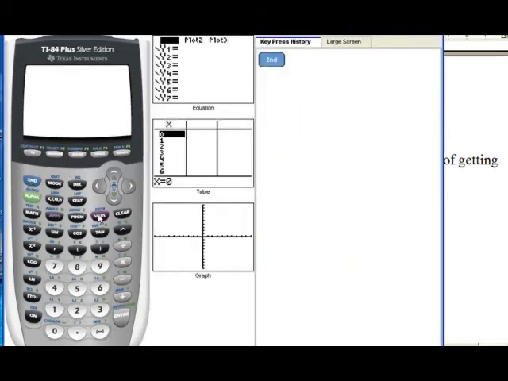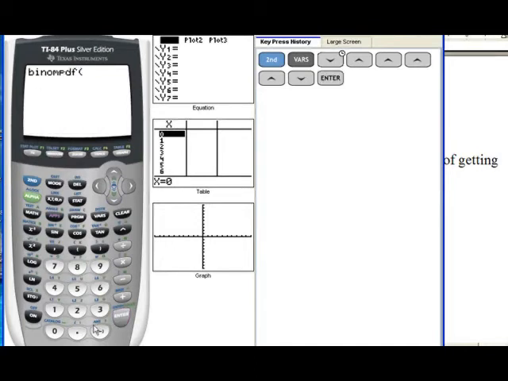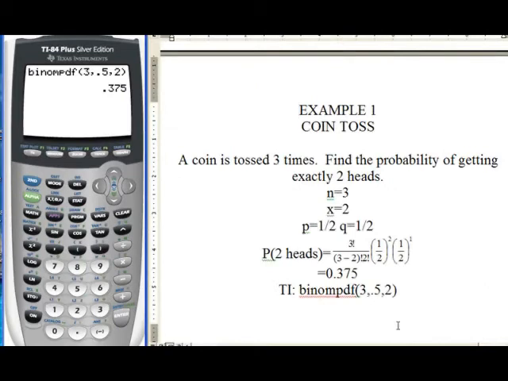But when you do it in your TI-83 or 84, all you have to do is go to distribution and scroll down to get to the binomial PDF, which is the A option. Push that. The first number you're going to enter is the total number of trials. In this case, it's 3. And then you'll put a comma, and you'll put the probability of success, which is 0.5, and you put a comma, and then how many successes you want, that's the x. You enter 2, close the parentheses, enter, and it will give you 0.375, just as you did before.